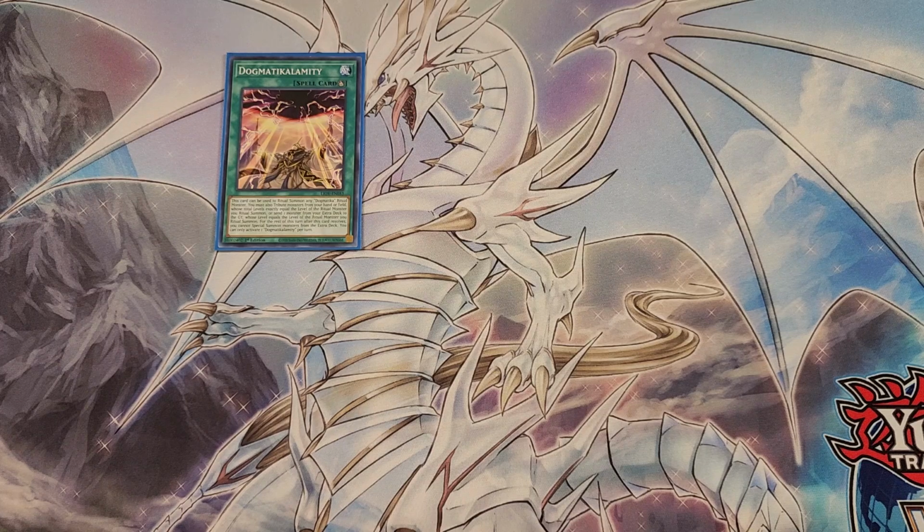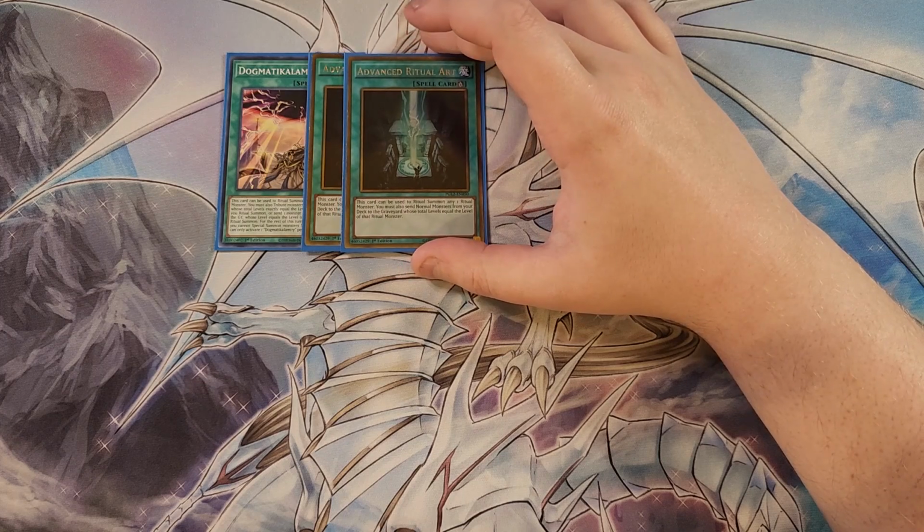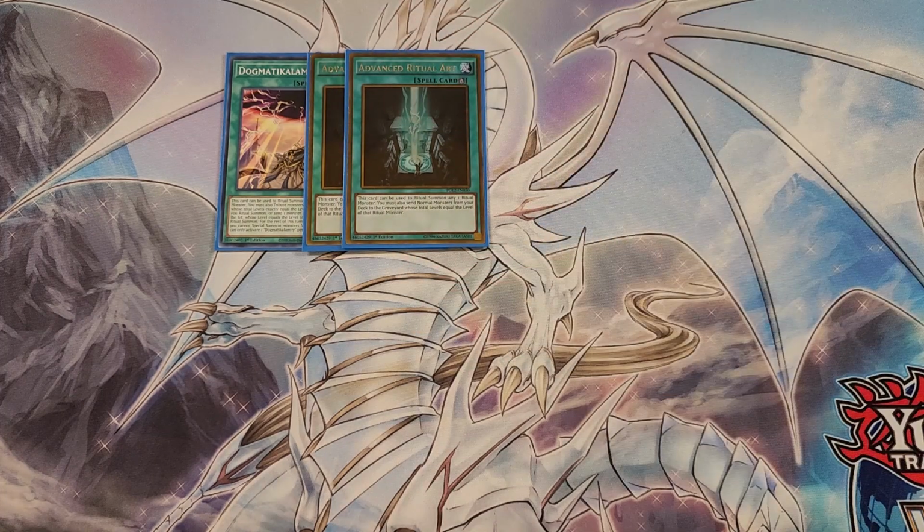We then play 2 copies of Advanced Ritual Art. Advanced Ritual Art is a really good card, 2 of them in the deck, so we can send Blue Eyes White Dragon from the deck to the graveyard to summon out any of our ritual monsters since they're all level 8.